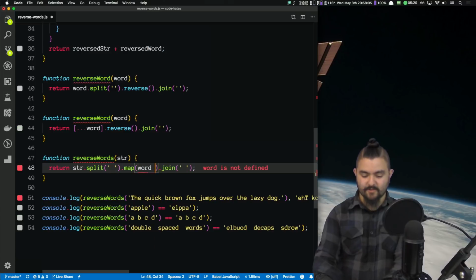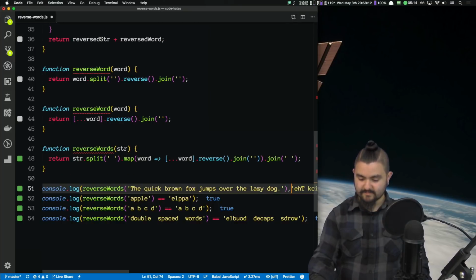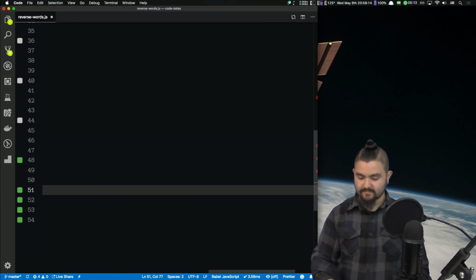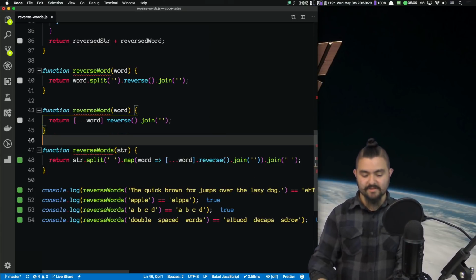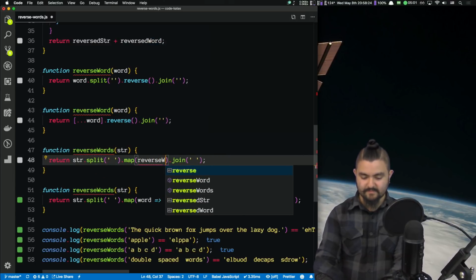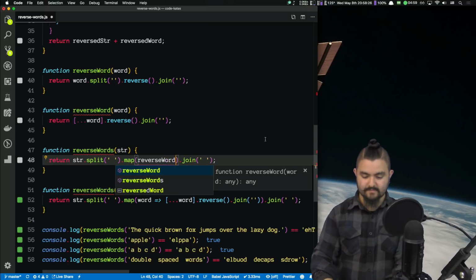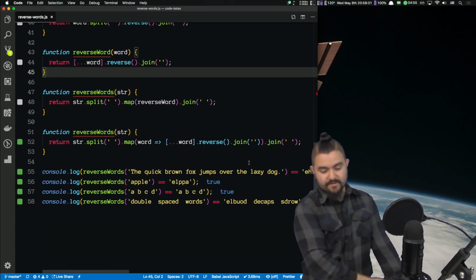You'd have to say word like that, and that still works. Yeah. So that defines the function inline instead of calling the function. Let's show both ways. Cool. Yeah, but let's do it with a reduce.